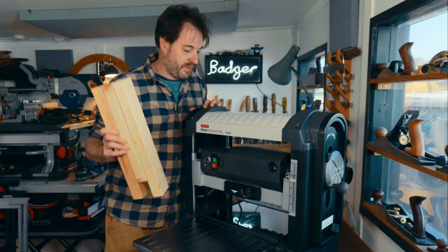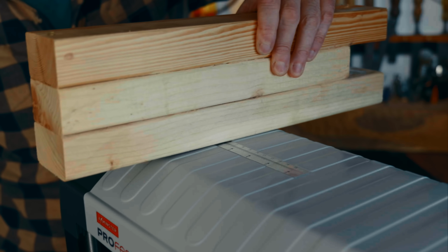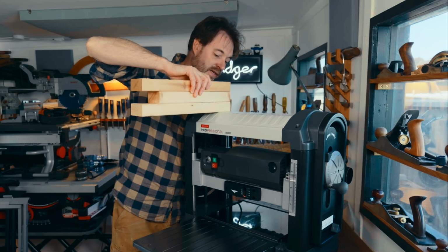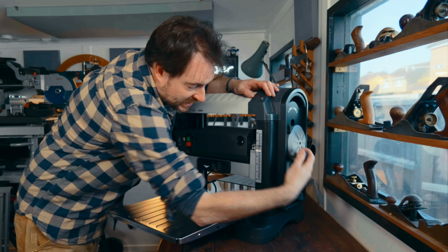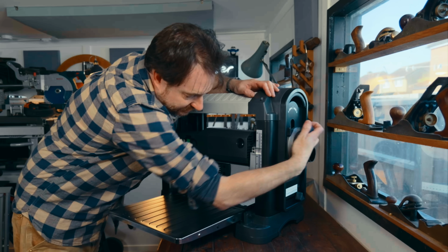Before you thickness a bit of wood, you need to know what measurement you're starting with. And there's a handy tape measure with a stop against the body, so I can see this is 63mm. Then we can wind our cutter block down to that measurement, and there's another ruler and a scale on the side.